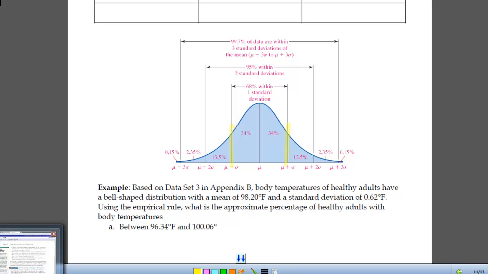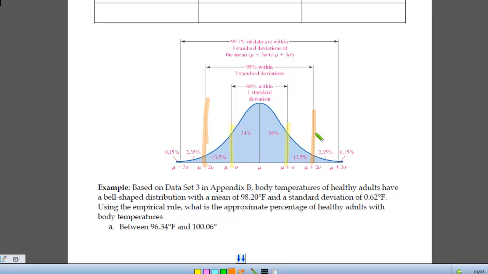Okay. All right, so we had 68% within the first standard deviation, but because of symmetry, that splits evenly into 34% above the mean, 34% below. Does everybody see that? Okay. All right, now I'm getting some nods. This is better. Okay, and then within 2 standard deviations, it says we have 95%.